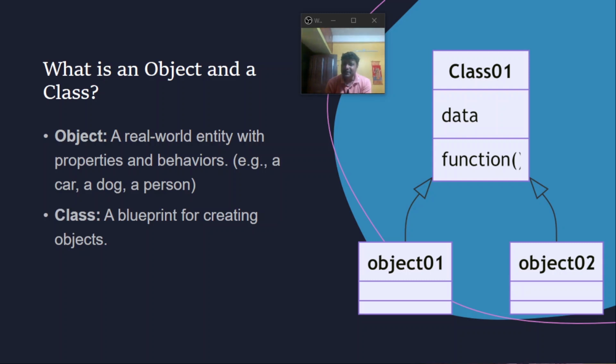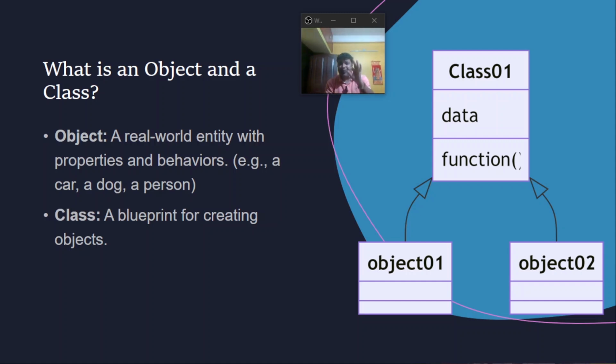What is an object? A real world entity with properties and behaviors, like a car, dog or a person. Then class is a blueprint for creating objects. Then you see the diagram.